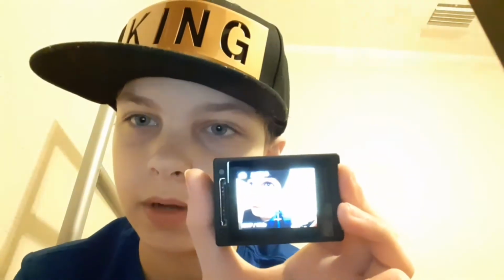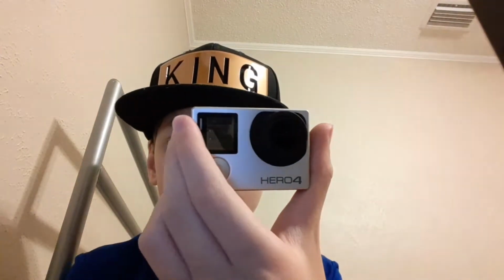And all I have to do, if I want to change the mode, which I'll show you right here, see where it says it is in camera mode, you can tell right here. I'm going to press this once. I'm going to change it now to photo mode. I can take photos. I can now change it to, I don't know what that is. But then I can also, let me get it back. Now that it's in recording mode, I can press the button once. And I am now recording using my GoPro. I can tell it's recording by the dot. And now if I want to stop recording, I press the button again. The camera is going to say busy, and now your video is stopped.